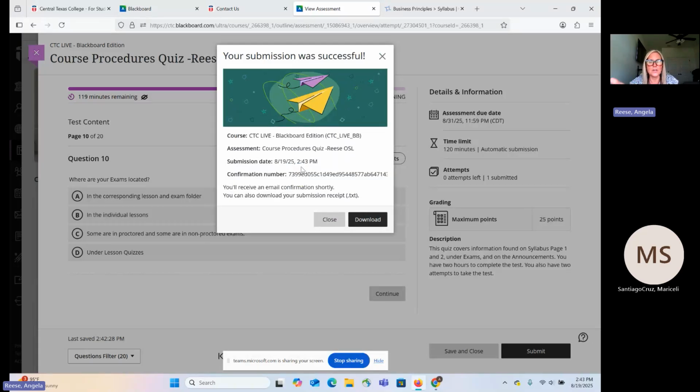This is something that you have your confirmation. You can print this. You can take a picture of it. You can take a screenshot of it. Remember at the beginning, I showed you how to determine whether or not you wanted something emailed to you. Calvin has his set up so that he is emailed when he completes an assignment so that he has proof that he did the assignment.